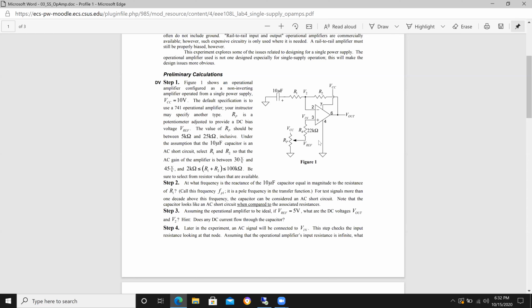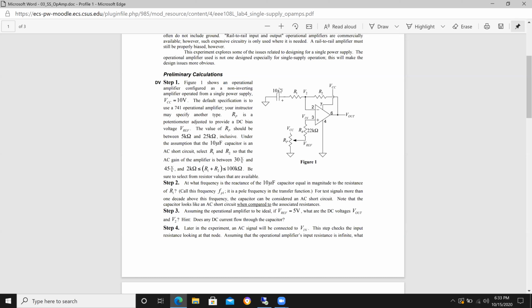I encourage you to look at the data sheet or just play around with it through simulations and measurements. But what you're probably going to find out is that if you set VREF, which is effectively VN DC-wise, lower than about 1.2 volts, right around there, the circuit won't work. It won't bias up right. Then you'll see your output rail out. Okay, so we talked about the biasing, the capacitively coupling of the signal coming in, and the capacitor in the feedback network.